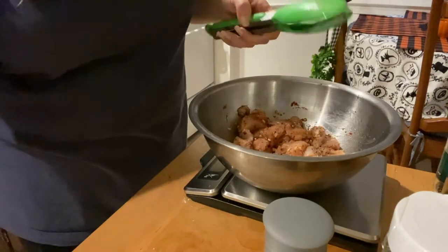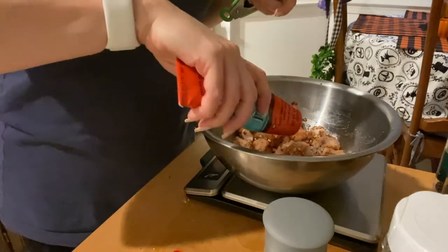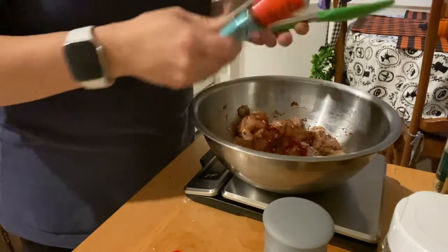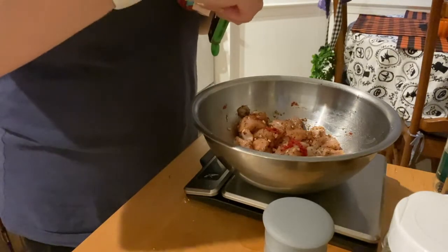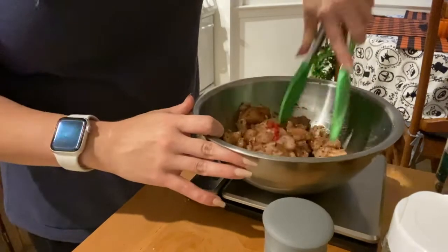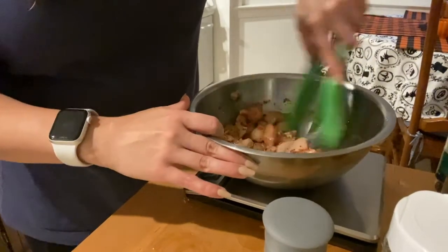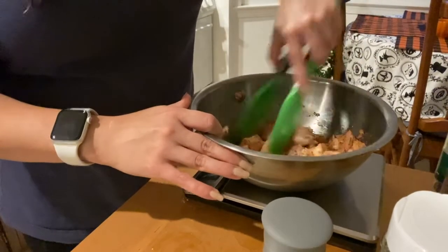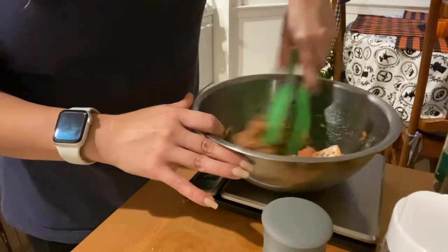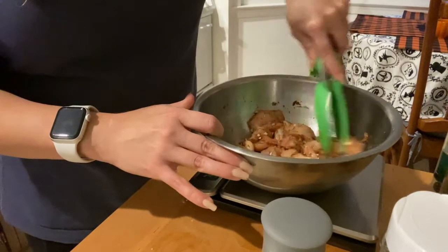I'm going to add a little extra tomato paste. It smells great, it smells really, really good. The smell of the tomato paste and the garlic and the marjoram together — it's just a little different than oregano. I know the flavor will really be different. It just doesn't have the same quality as oregano; it's just a different flavor quality overall, which is pretty cool. Like I said before, I really thought they were going to be the same and they're not.